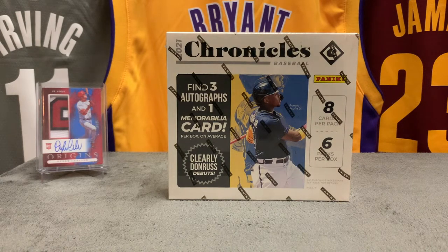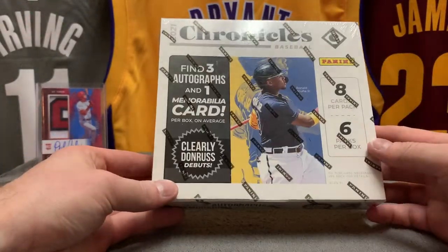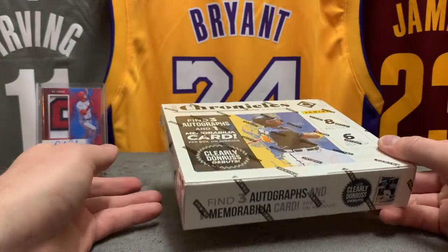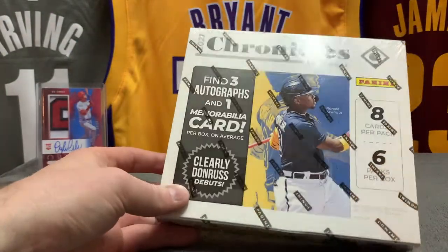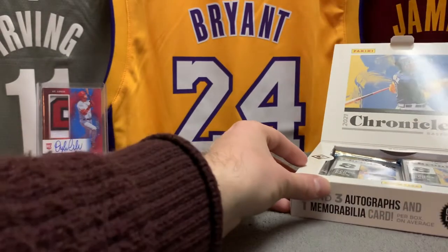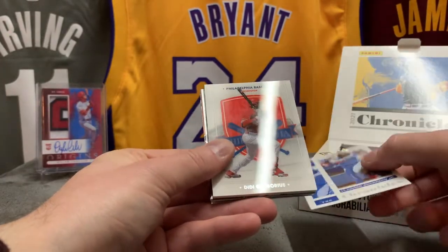Welcome to another video — today we're doing Chronicles Baseball, a set I absolutely love. Panini baseball is super cool; even though there are no team logos, I love these sets. They have 25 sets in this product. We're gonna see 48 cards — hopefully what is promised on the box, though sometimes you get shorter. On the back we have a nice Dylan Carlson RPA /225 for my FOTL box. Packaging on this is pretty cool. I'm gonna leave the box — Vladi Guerrero Jr. on the front — and here is the first card: Didi Gregorius.